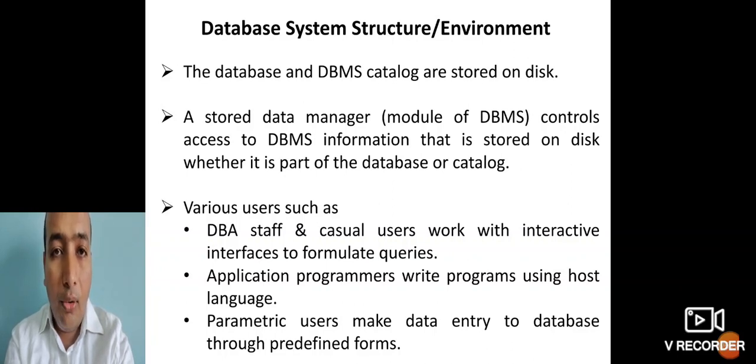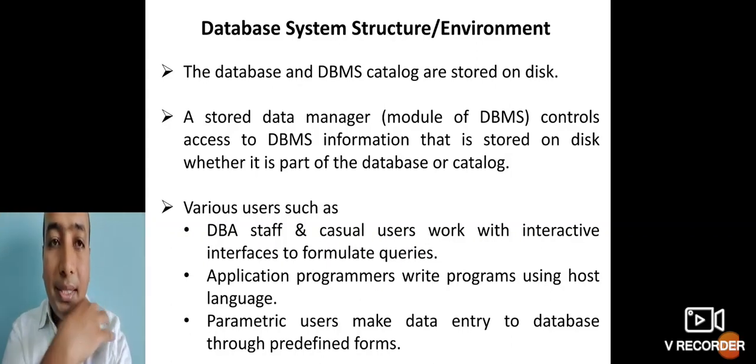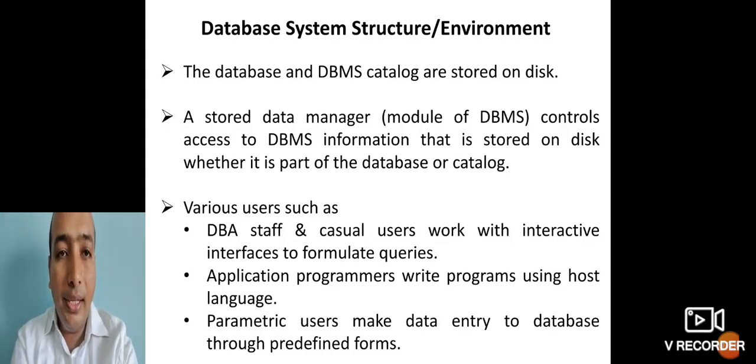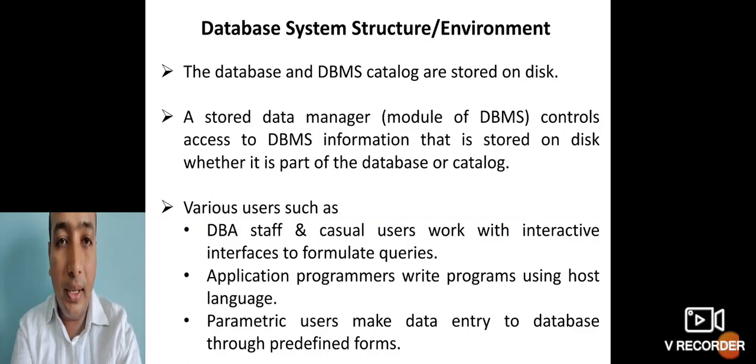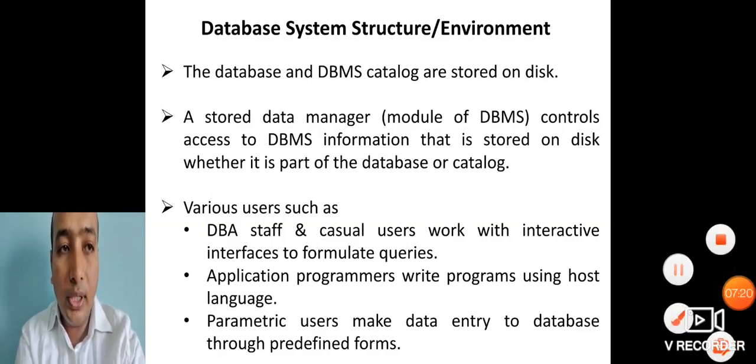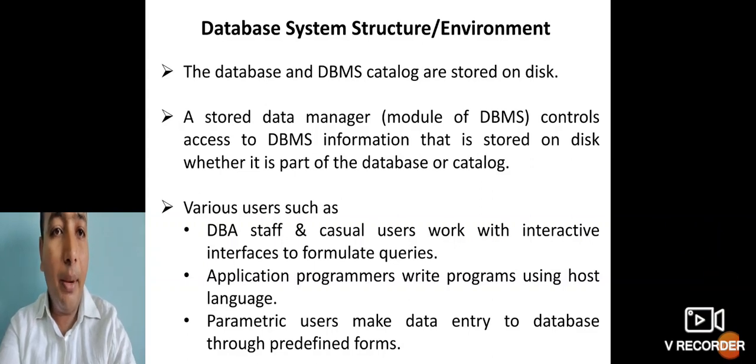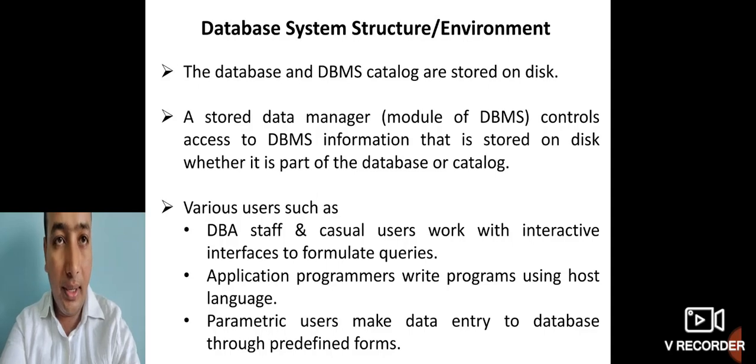So remember these two things: what the stored data manager is supposed to do and where it is going to be stored. Now let us look at the various users who will be using our database structure. You are already familiar with them. To start, the DBA staff and casual users work with interactive interfaces to formulate queries, as you have seen in the diagram. Application programmers write programs using host languages. Parametric users make data entry to the database through predefined forms.